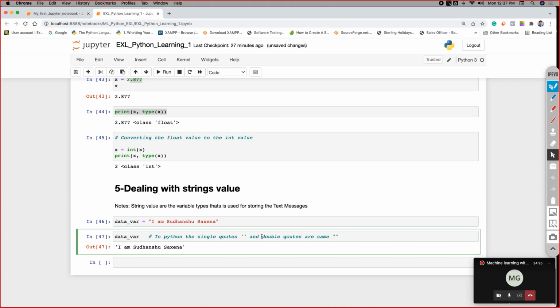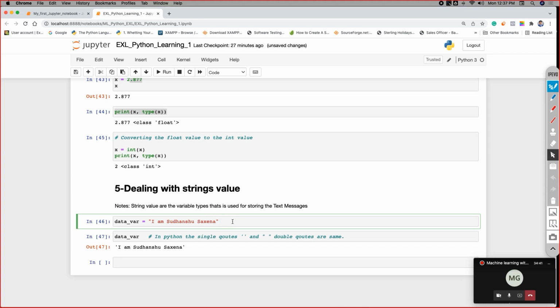Something like this. Double quotes are the same. So you may wonder why I have given double quotes over here and it is showing me the option in single quotes, why it comes like this. It's the same, right? Basically Python gives you ease of programming, so you don't need to worry about a lot of things.